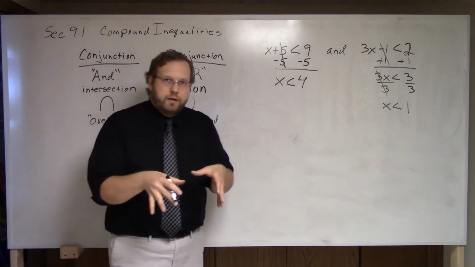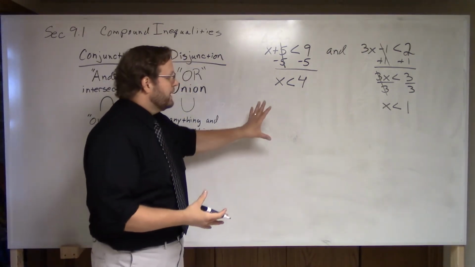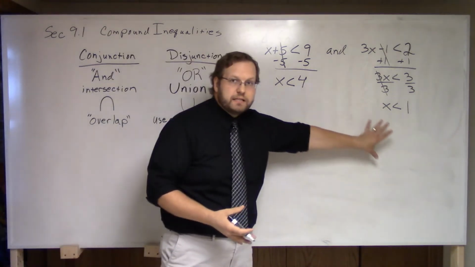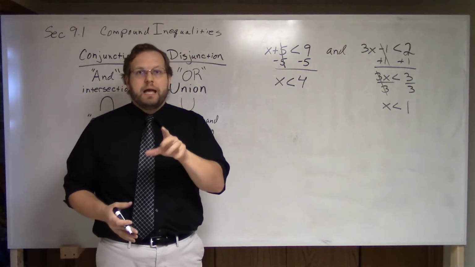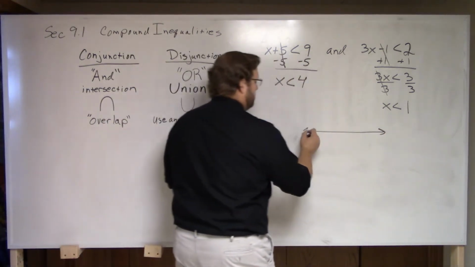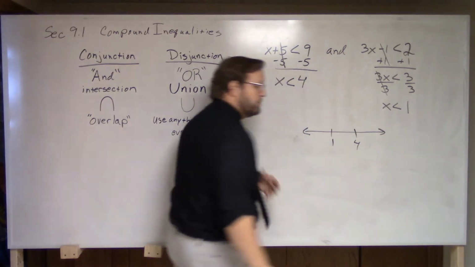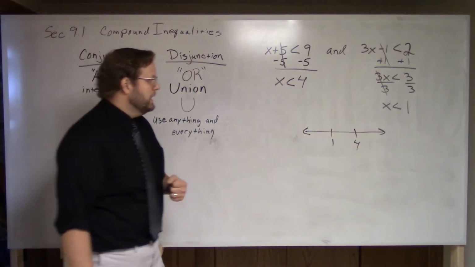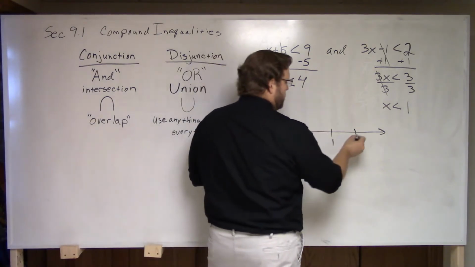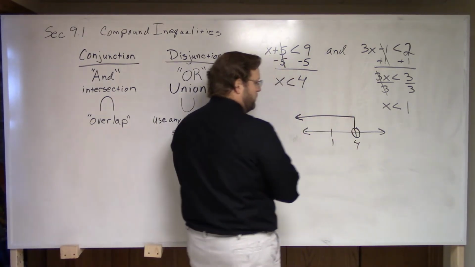It's at this point that we need to try to pull this all together. So what I'm going to do is graph both of these inequalities on a single number line and then interpret my findings. So I'm going to draw a number line. I have a 4 and a 1, so I'm going to put those two values on there. Make sure they're in numerical order. And then I want to go less than 4, so I had an open dot and I went this way from 4.